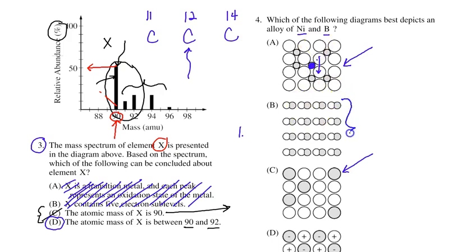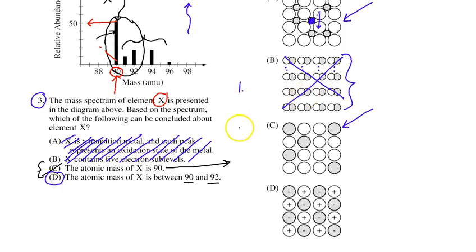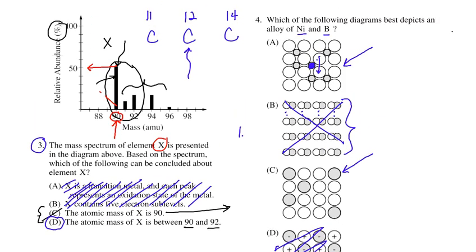This right here is not a crystalline pattern of an alloy or metal. These are just molecules that are probably in some kind of crystalline pattern based on their polarity and so forth. So this is not a metallic substance. This is a more covalent substance, not even a network. And of course, as we go down, choice D is an ionic substance. So I can cross out the ionic substance, which is positive, negative. I'm dealing with metals, and the crystalline structure of a metal is due to the nuclei. So it's got positives, yes, but no negatives there.